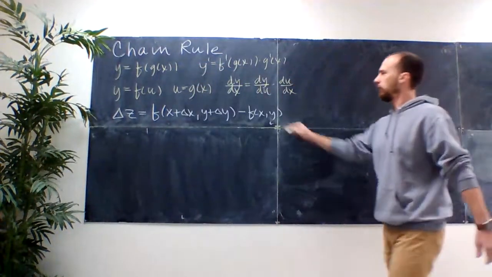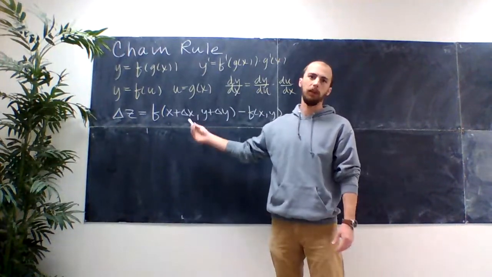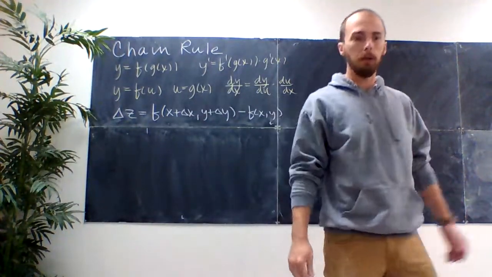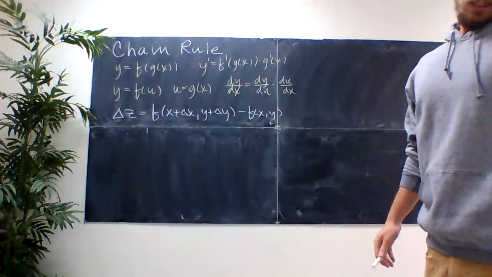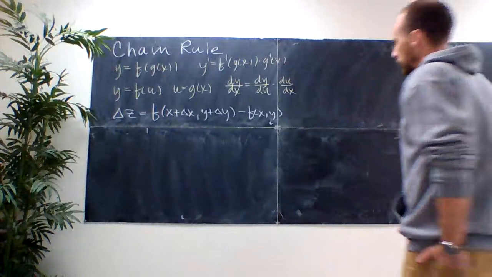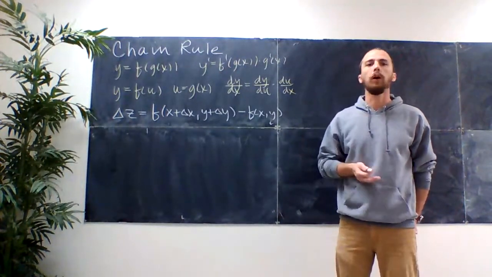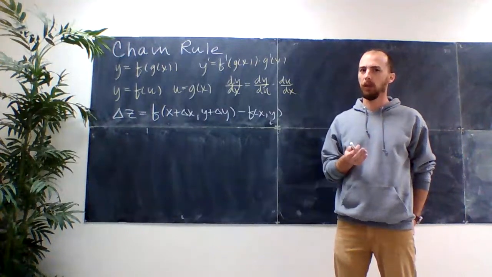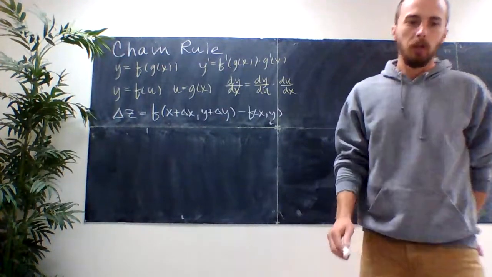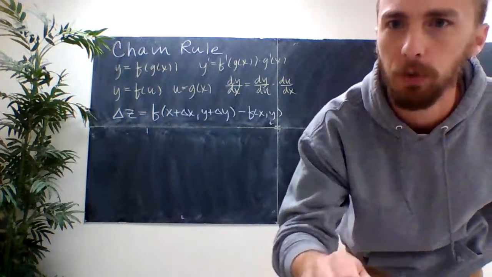Kind of taking this as self-evident. This is the original z. This is what happened to z after I increased x and y by some amount. I'm going to say, if this function f is differentiable, we can approximate it at a point using the tangent plane, which is something I've talked about in a previous video. So I'm going to pause the video for a second and try to draw a surface with a tangent plane on it.